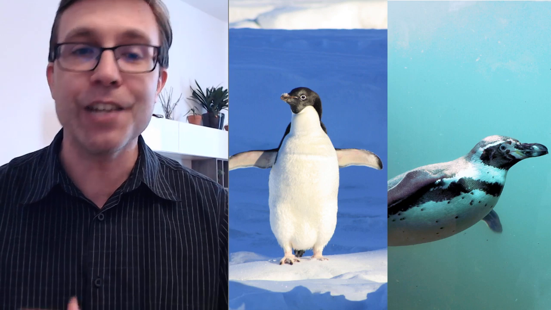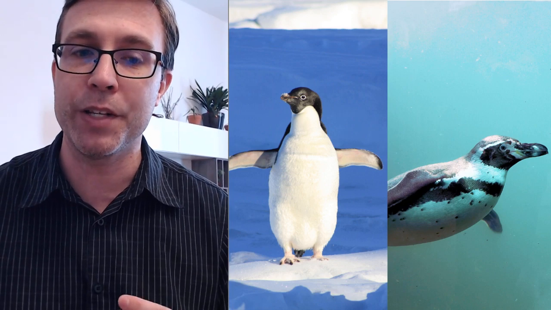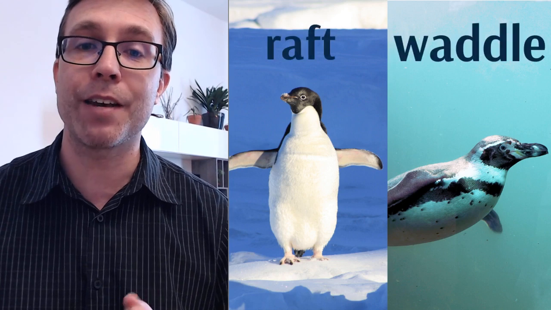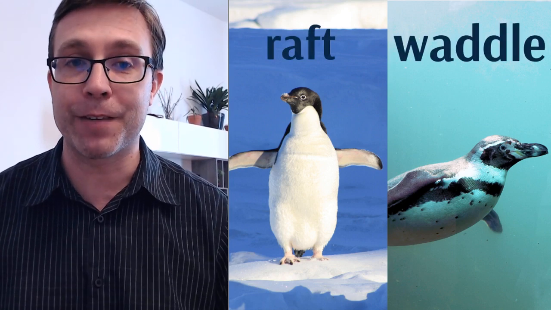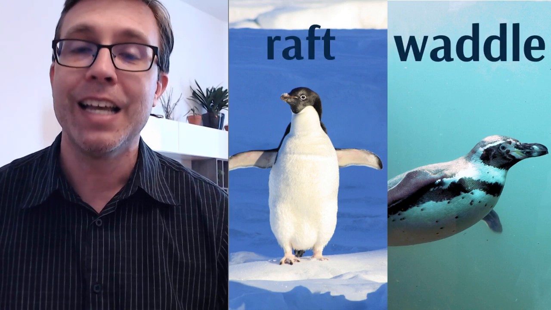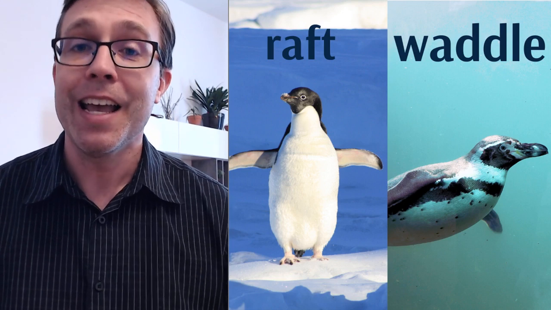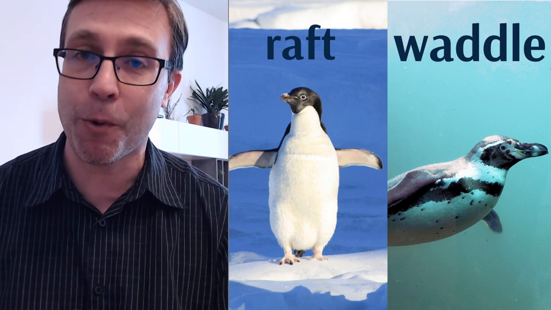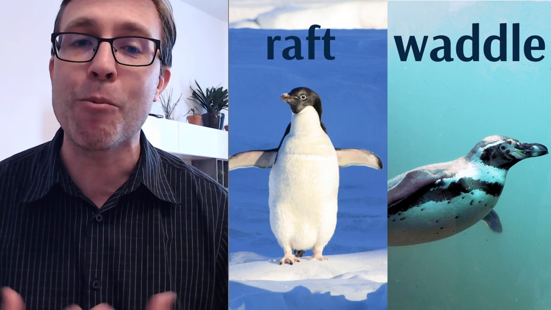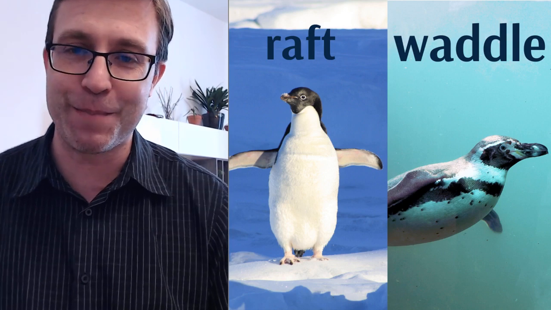So in general, you could say a colony of penguins, but if the penguins are outside of the water, it is called a raft. A group of penguins out of the water is a raft of penguins. And if the penguins are swimming in the water, a group of penguins is called a waddle of penguins.